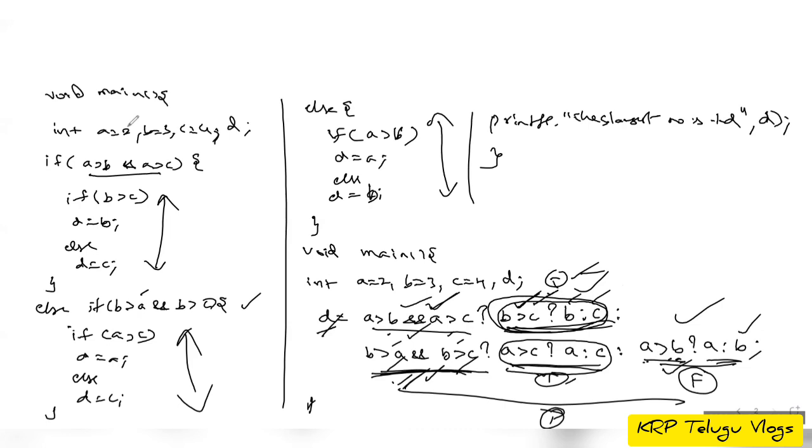Clear? So if I give A as 5, okay. So A is a greater number between B and C. We compare with B and C. So now where will it go? It will go to the true part, to find out the second largest number. If B is greater than C, it returns B to D, otherwise C to D. Understood? Yes, sir.